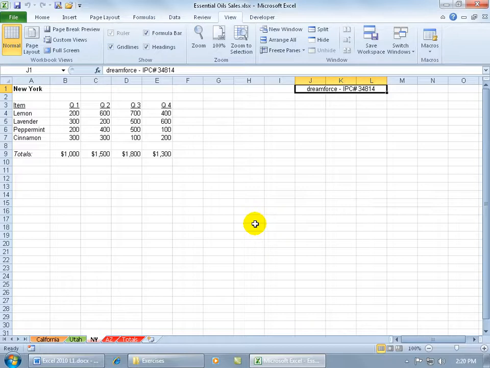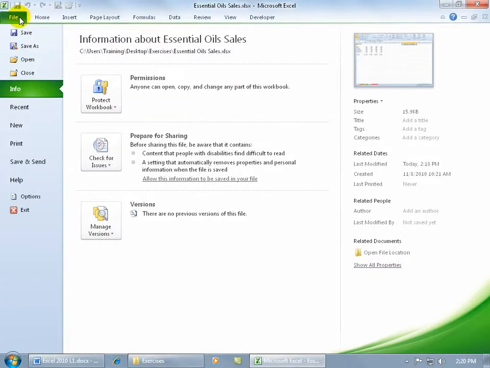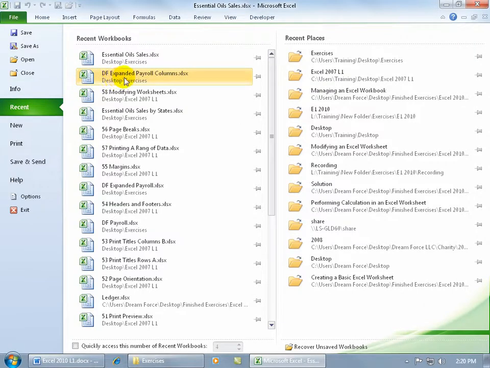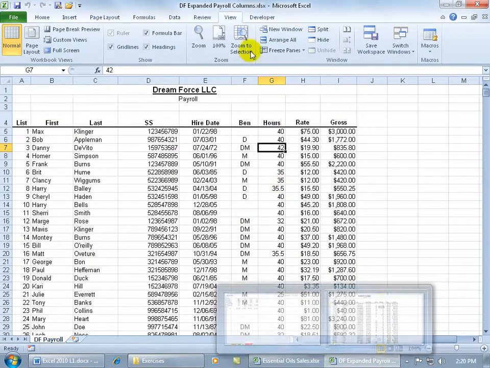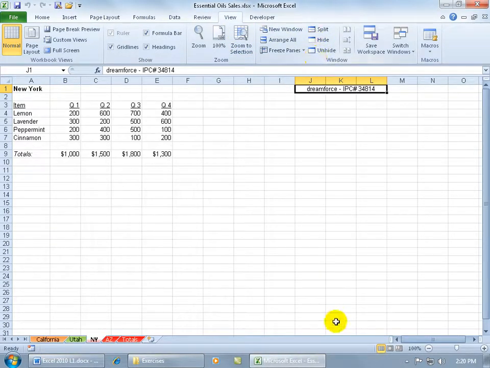Let me go ahead and open up another workbook. Click on the File tab down to Recent. Let's see what was one of the most recent workbooks. This one. I now have two workbooks open. Come up here on the View tab, hide this one. It hides it. You see how it disappeared? It doesn't have a corresponding button down here to the window that's open for that workbook because the workbook's hidden. Its corresponding button's also hidden.